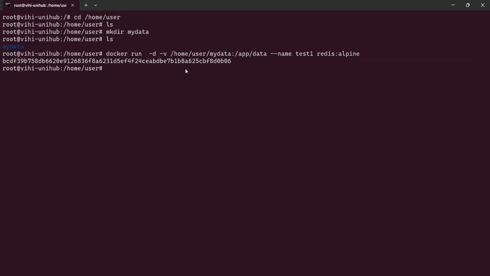Now I'm going to go inside the container and store something. How can we do it? Run this command, docker, sorry, it is test1 sh. Now I'm in. I want to go inside app and data. Now there is nothing. Now I'm going to create a file called test1, let's say a text file. Now you can check there is a file called test.txt.